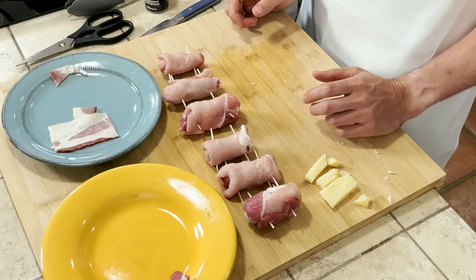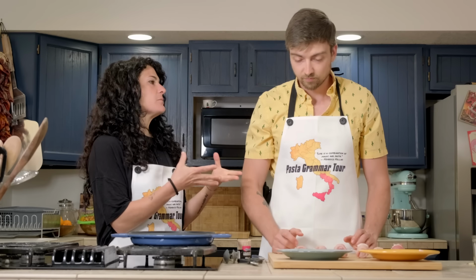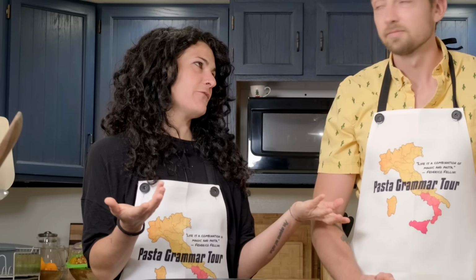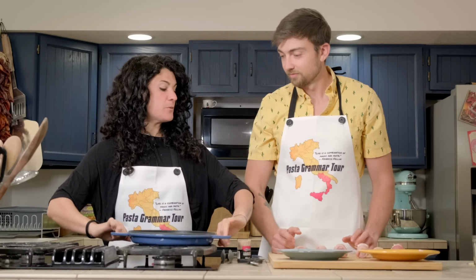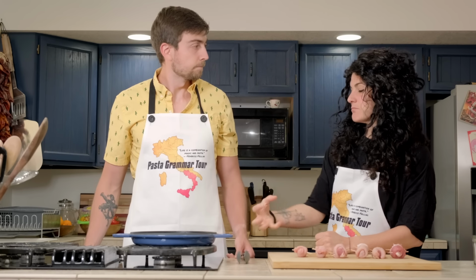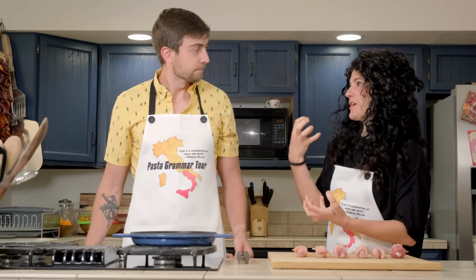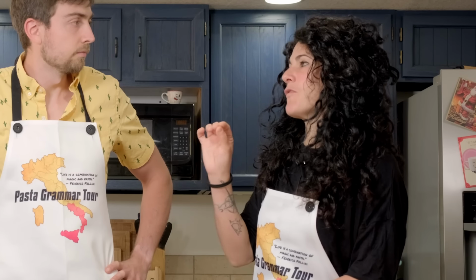Mark my words. Now, our bombette pugliesi are ready. You stuff them, but the problem is that we need to cook them. Traditionally, they are grilled on the fire. But we don't have a fire, not here in the kitchen. We are going to cook the bombette pugliesi here. So, Harper, it's very important to, how do you say, heat it up? Heat it up, yes. Very, very hot, very high heat. I suggest to put a drop of olive oil.